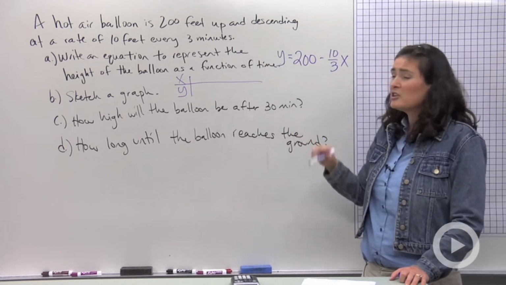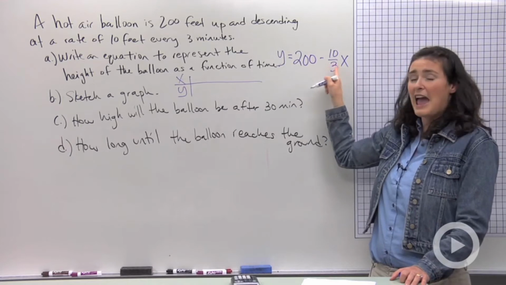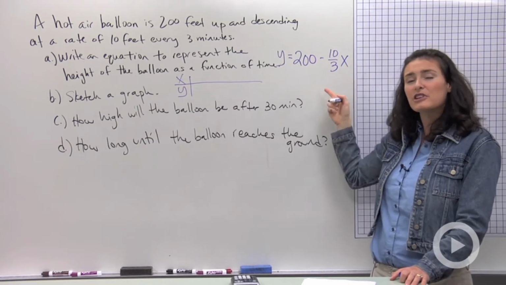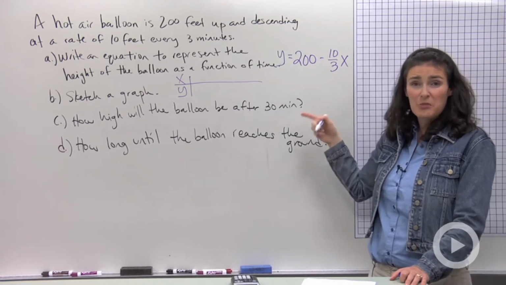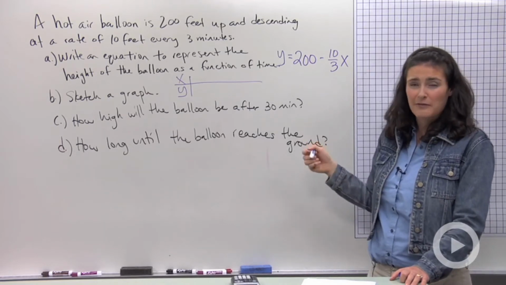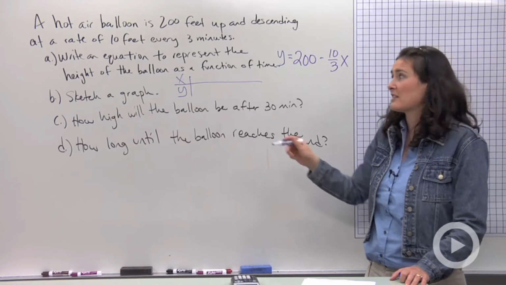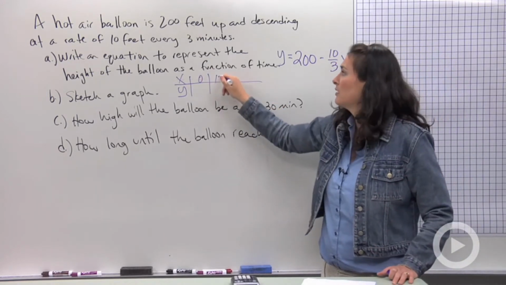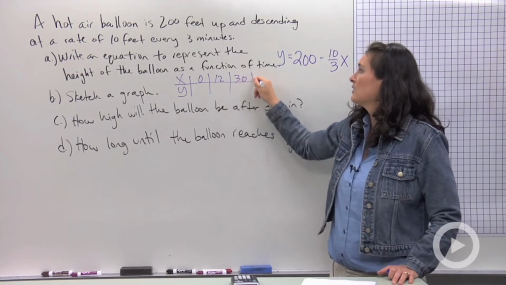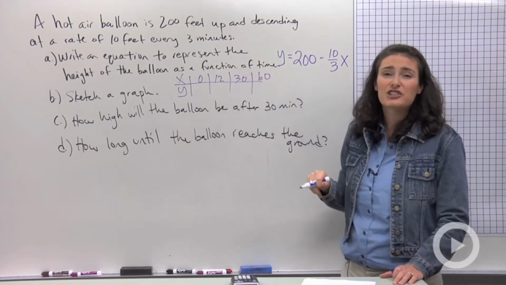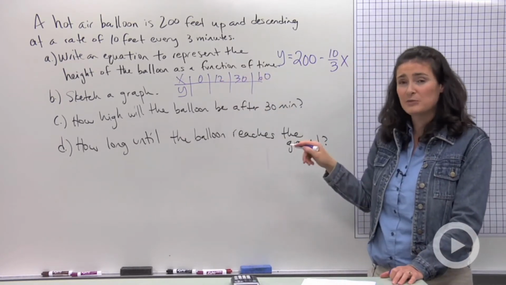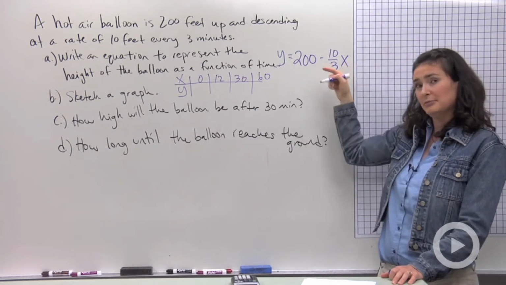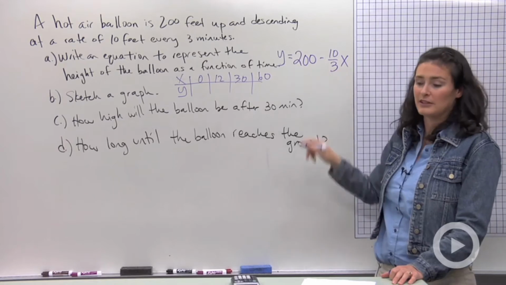Okay, so I'm going to show you a trick. Since my X value is being multiplied by 10/3, I'm going to choose X numbers that are multiples of 3. That way I won't get fractional numbers and the 3 will cancel out. So if I use 0, I'm going to pick 12, 30, and 60. I just chose those X numbers because they're multiples of 3. And when I substitute them in there, those multiples of 3 on top will cancel out with that 3.